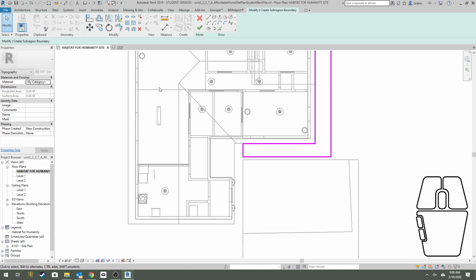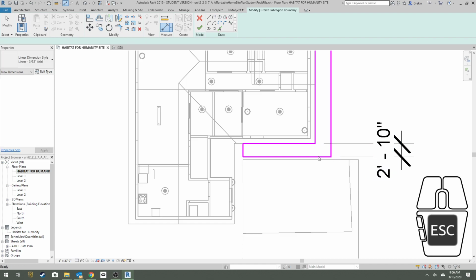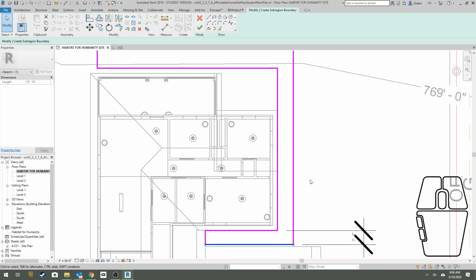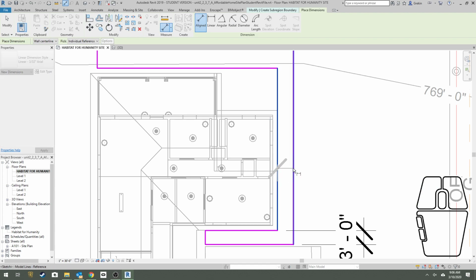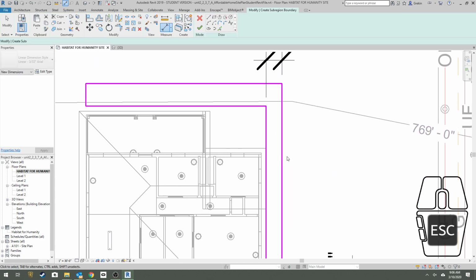And then I'm going to measure, annotate, aligned. Measure between these two. Let's move this one. Make that be 3 feet. Annotate, aligned. Those two.